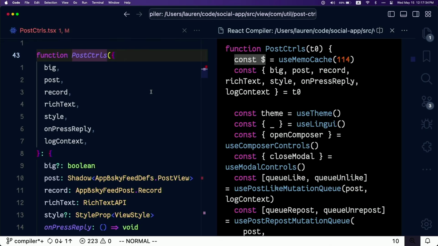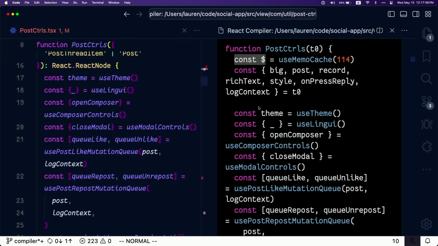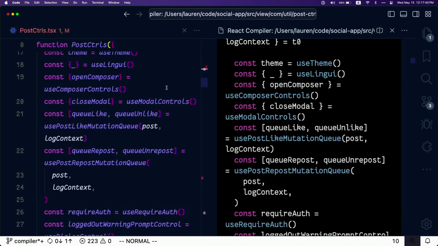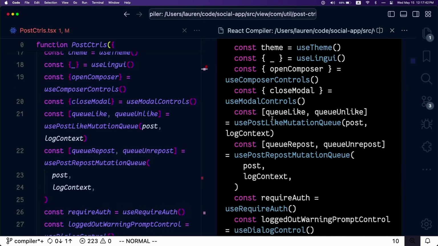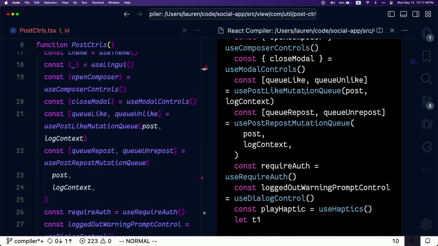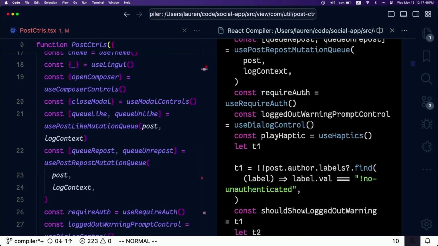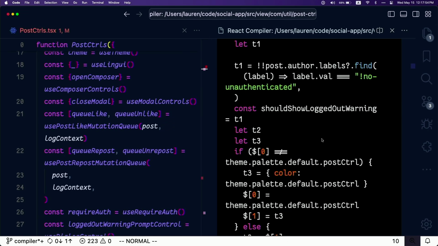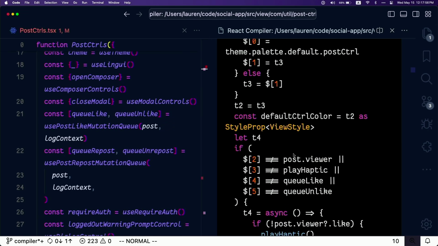We can also see, if I scroll down a little bit on the left, that the compiler, as much as possible, preserves the original code as it was written. So when you're debugging, you can look through this and it looks familiar. But it does do optimization. So it's just a little bit harder to read. There's a whole bunch of $ signs everywhere, and there's these kind of hard to read if conditions. So that's OK, because there's a better way to understand it.